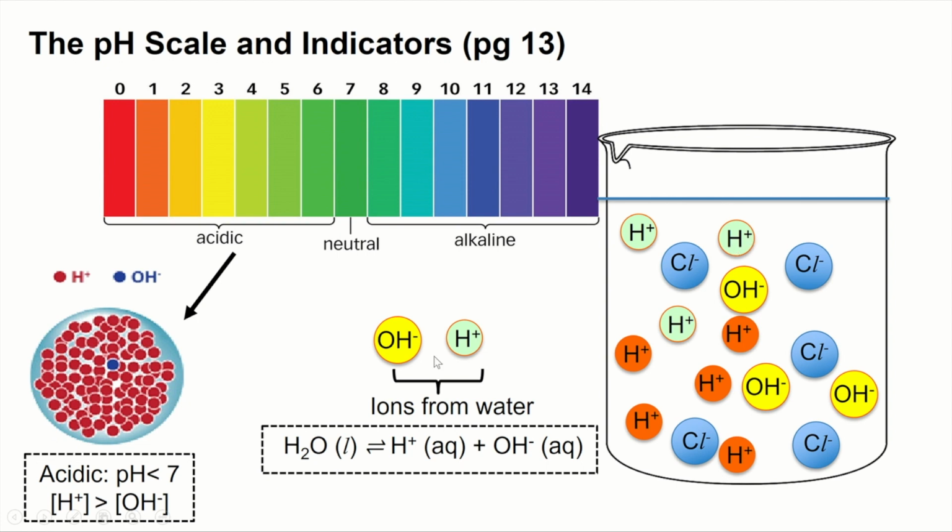In an acidic solution, for example, I have HCl. You can see Cl minus and H plus. Acid dissociates to form H plus ions. If you count, I have 1, 2, 3, 4, 5 H plus from the acid. And then I have 6, 7, 8. This green color represents the ones from the water. So I have a total of 8 H plus. OH minus comes from the water as well: 1, 2, 3. So 8 H plus versus 3 OH minus. I have more H plus.